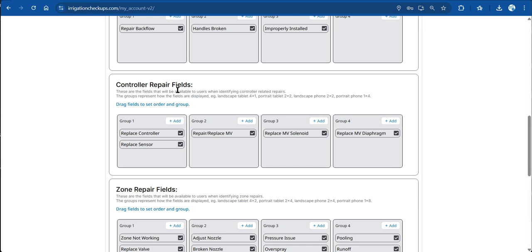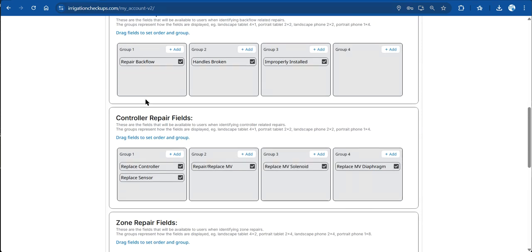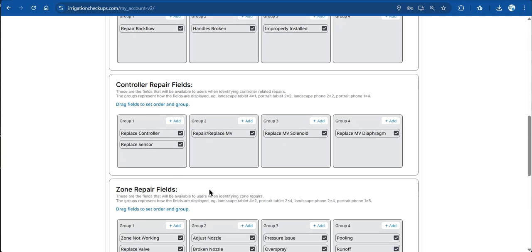And then same for controller fields, both backflow and controller fields. You have four groups to enter in kind of callouts.